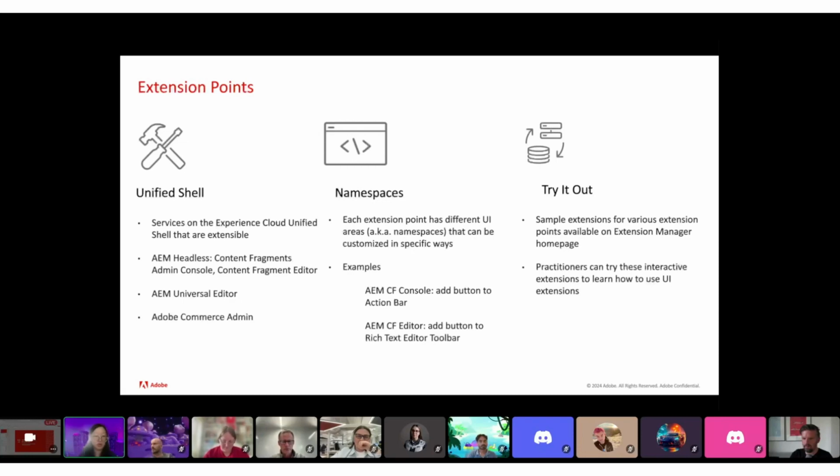When you create a content fragment, you basically specify what your content is. With the Content Fragment Admin Console, this is how you manage content fragments, and the Content Fragment Editor is how you can create and modify content fragments. I'll show you what those look like later on.